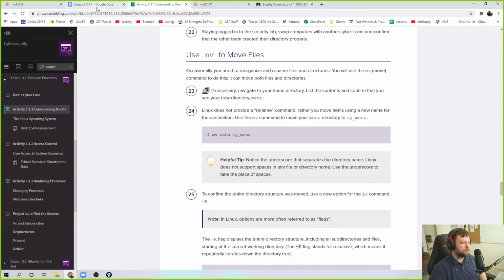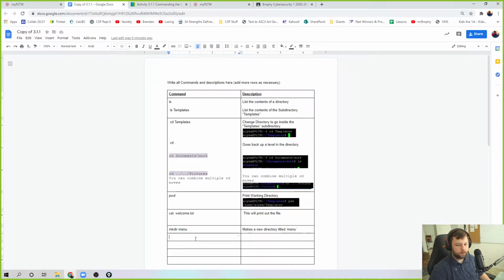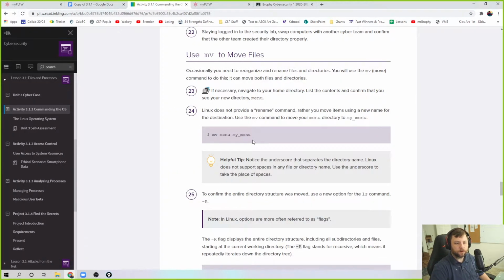So how do we move things around? Now, if we're in a graphical thing, we can kind of click and drag, right? We can copy and paste, but we have to do this text based. So the next thing is going to be move, mv, and this moves files around. How does this actually work though?